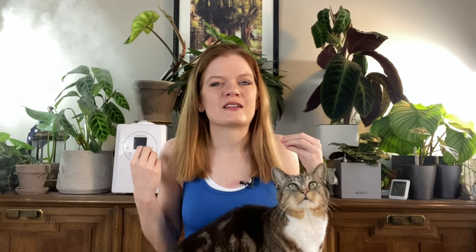The next category is reliability. I wanted to talk about how easy the plants are to propagate, how easy it is to revive them if they start dying, and how hardy the plant is generally speaking. The fourth category is general appearance — the look of the leaves, variety in colors, patterns, leaf shape, and texture. I'm narrowing it down to the leaf itself, not the growth pattern, since that goes in the growth category.